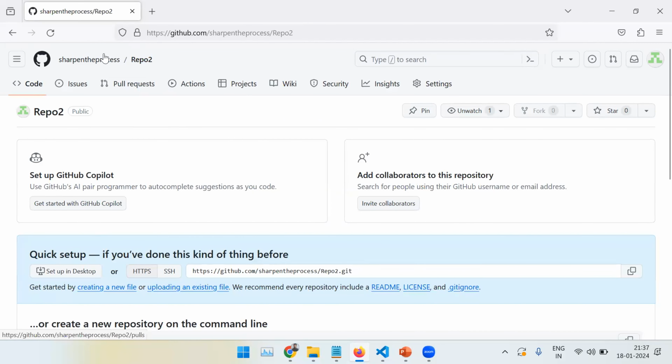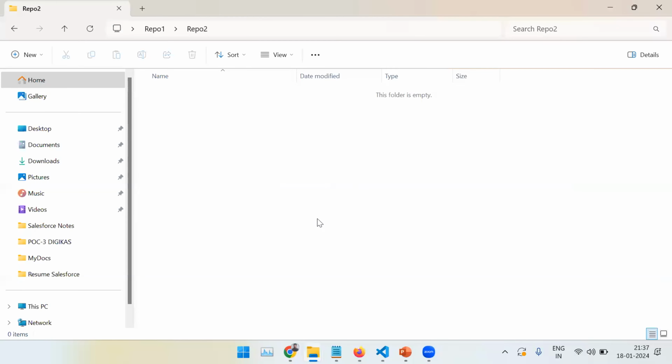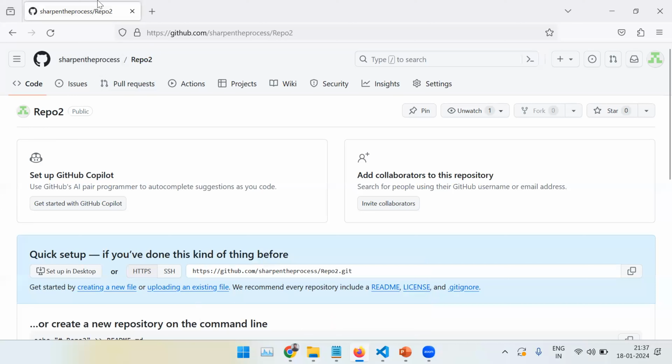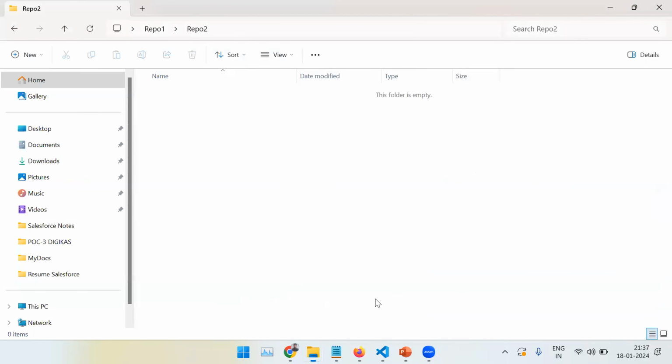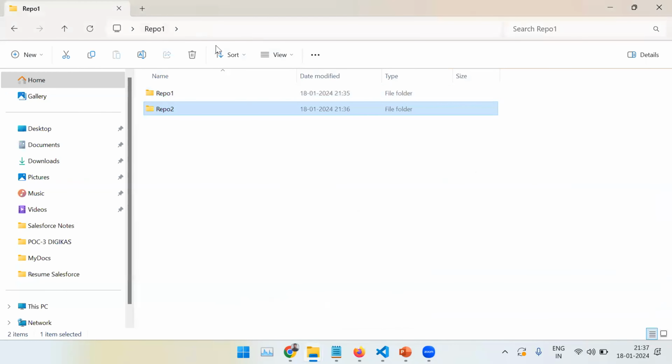See, now I have created a repository over here as well. In our local I have created a folder, and here I have created a repository. The first thing is we need to communicate from this repository to our local repository, right? Previously in repo1, we have this .git, right? This is used for the communication purpose, acting as a bridge between our local and the remote. So we want the same in this folder as well.